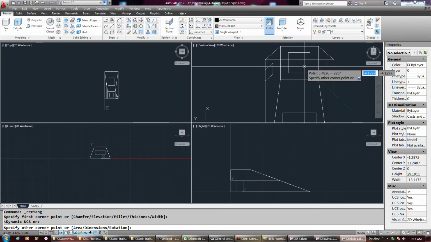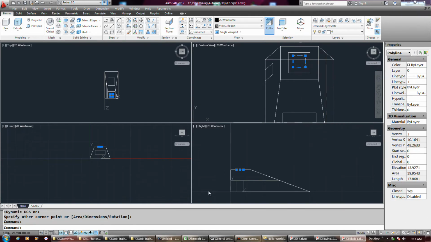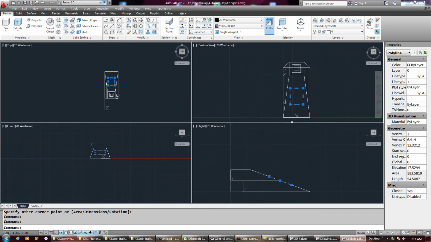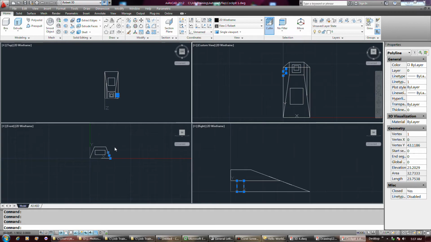So, like if I wanted to draw another rectangle there, you can tell down here that it's actually planar, but my UCS is actually right here. That's what my user coordinate system is set at. That's what I'm drawing in right now, but I was able to draw on another plane. I did the same thing here. You can see how that's set up.